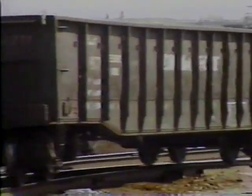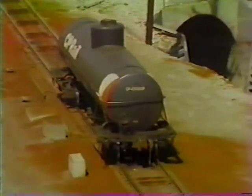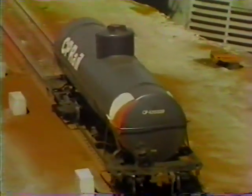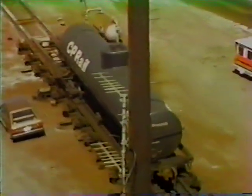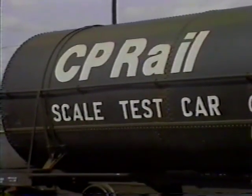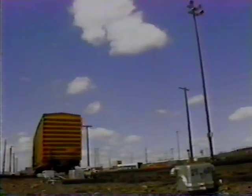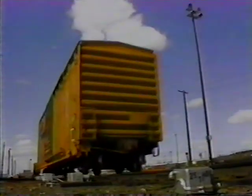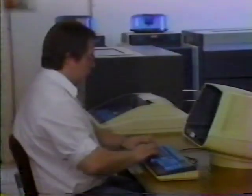The retarders must be tested regularly to ensure reliability. At Alyth Yard, CP Rail uses 2 tank cars filled with cement for the testing. The primary retarder must be able to catch and hold these test cars. As the car leaves the switching area, the car record is passed back to the central inventory computer in Toronto.